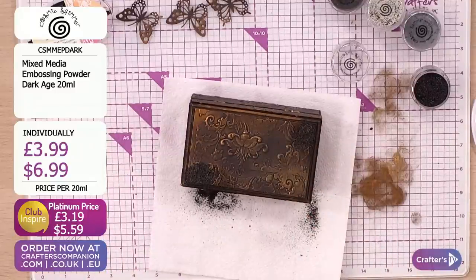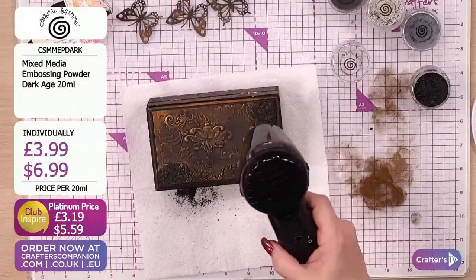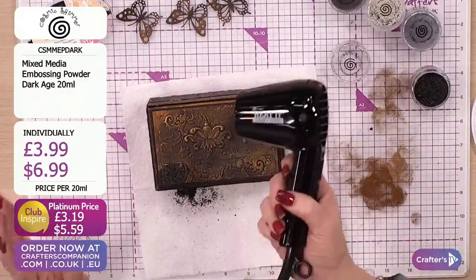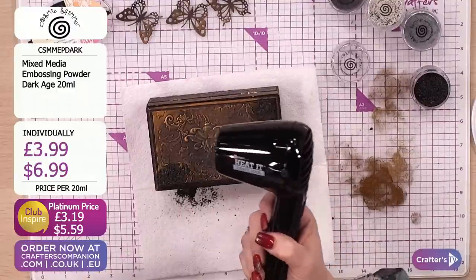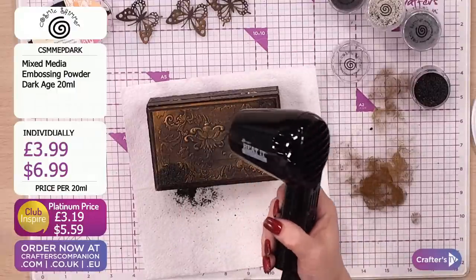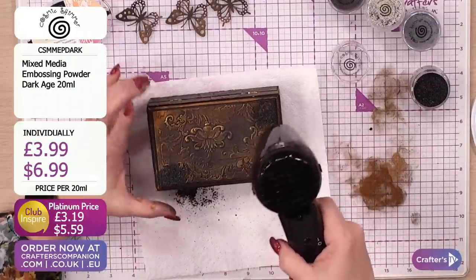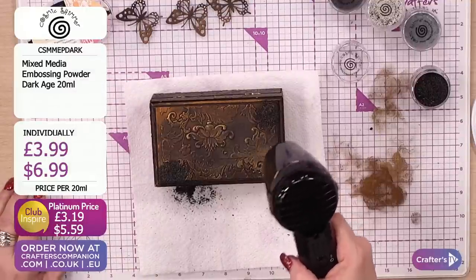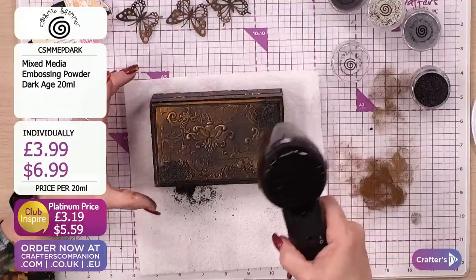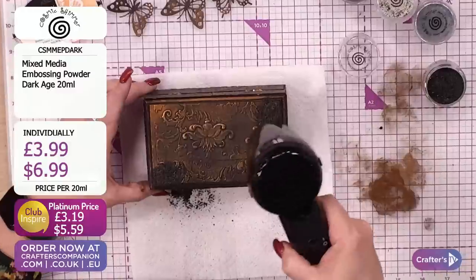But I'm going to bring in my heat tool. My little silent ninja heat tool. So excited about it. I'm telling you, the smallest things in life please me. And the fact that I found Jan's little silent embossing tool really pleased me no end. Because it's silent and I can hear you now, George. You what? You little devil. I just really struggle with the other one when I'm talking, especially because we've got a bit of distance between us.